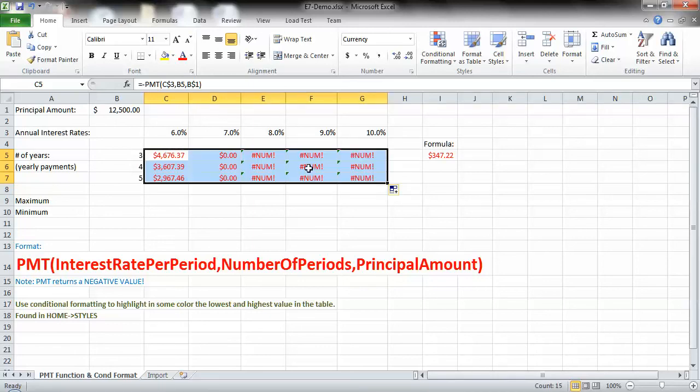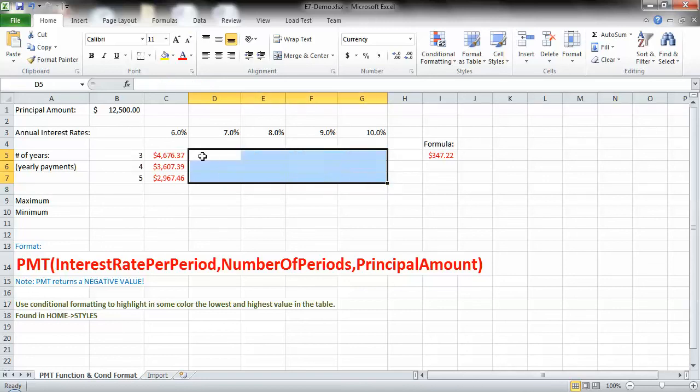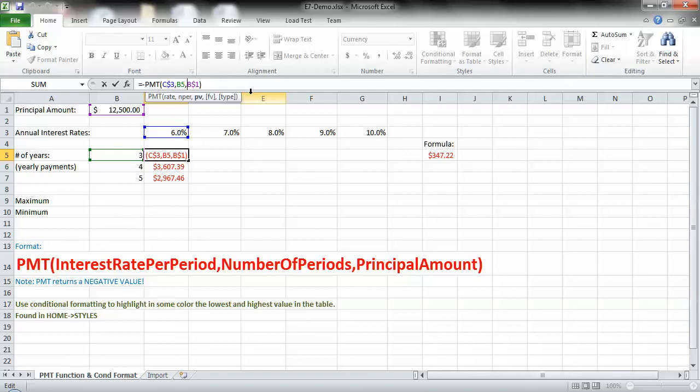Ding, ding, ding. Something went wrong there. Okay. Well, we considered pulling it down, but we didn't consider pulling it to the side. Okay, so we have to ask ourselves those questions again. All right. Now, I got part of my dollars in place. Let's look at the principal amount. When I pull this to the side, do I want the column to change? B to C to D? No, absolutely not. So that needs $1 in front of that B, right? B1, the principal amount. I don't want that moving around anywhere.